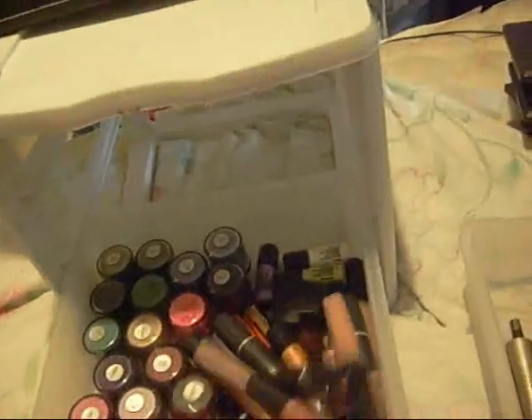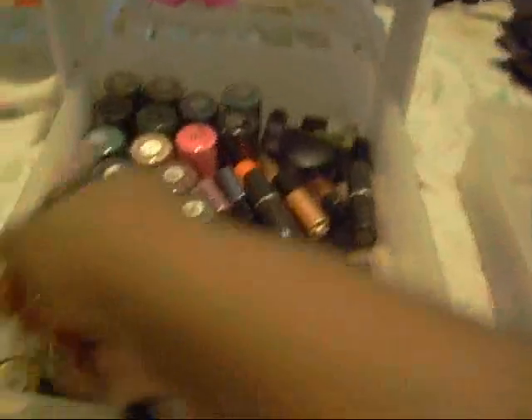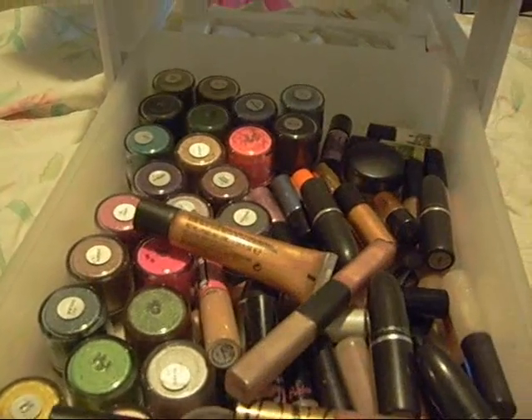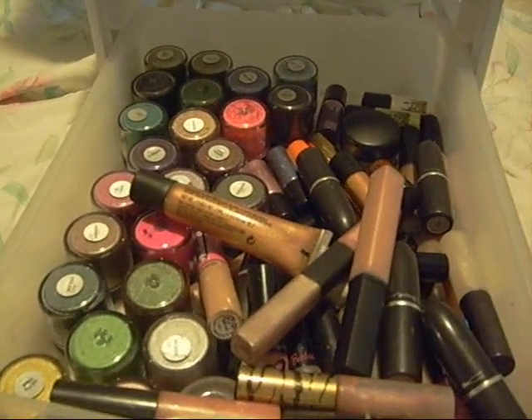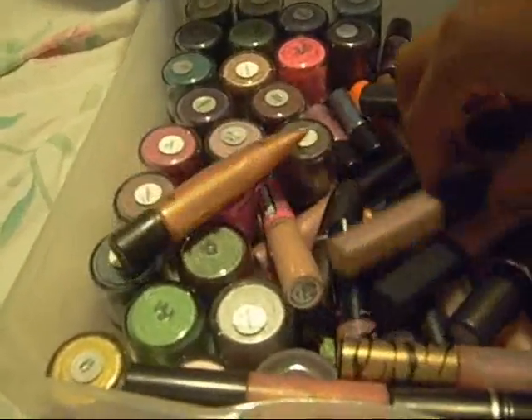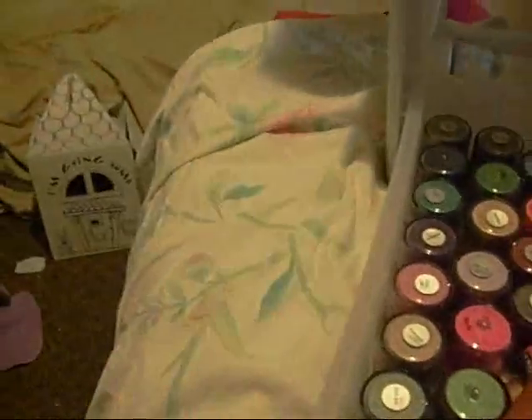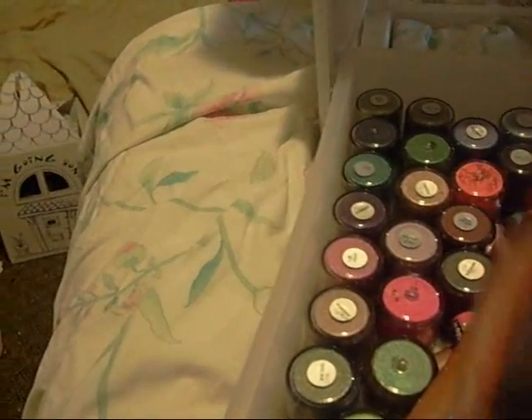I do have some from the collection — these vials. I have some NARS lip glosses, which I really love. My favorite NARS Duo is Harlow Sea Jeans. I have Greek Holiday, I have Super Vixen. Also from NARS, I have this Lip Lacquer in Vagabond, which is amazing. I really like this. I try not to use it too often because NARS is really expensive, so you really don't want to fall in love with anything.